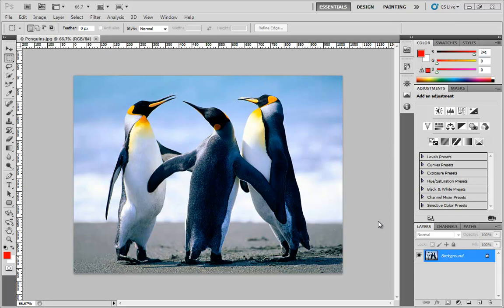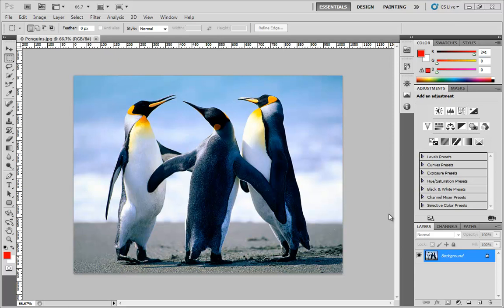Before we dig too terribly far down into the adjustment layers, I did want to take a second and introduce you to the world of the histogram inside of Photoshop. Now, I know a lot of folks who just get into Photoshop kind of stare blankly at the histogram and have no real idea what it means, and you really can go without paying too much attention to it in Photoshop and still get pretty reasonable results.